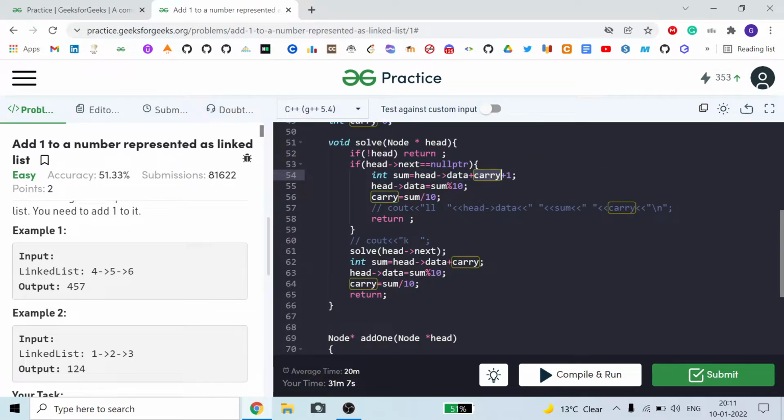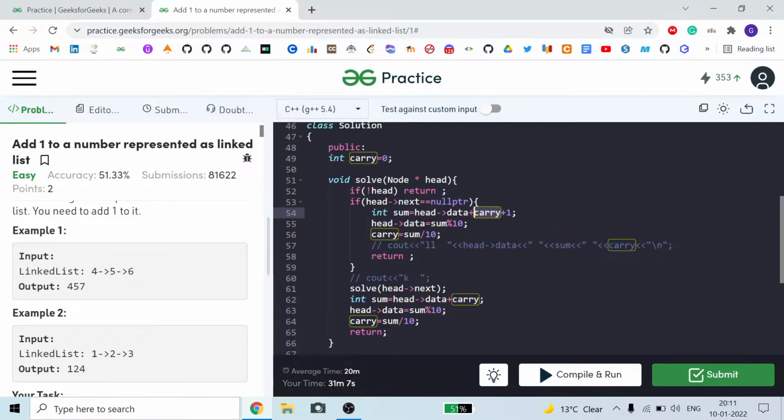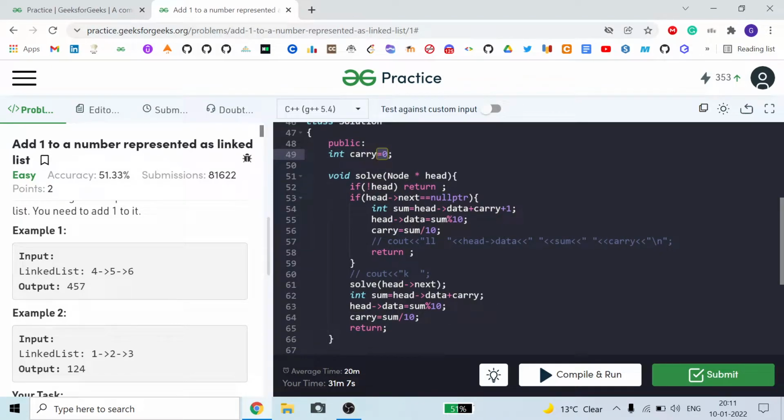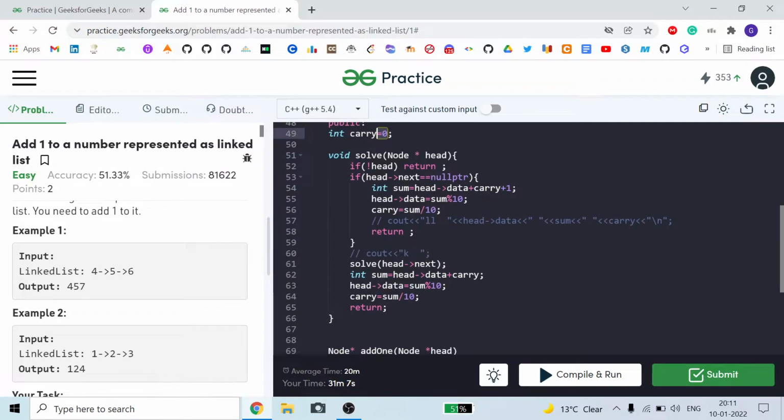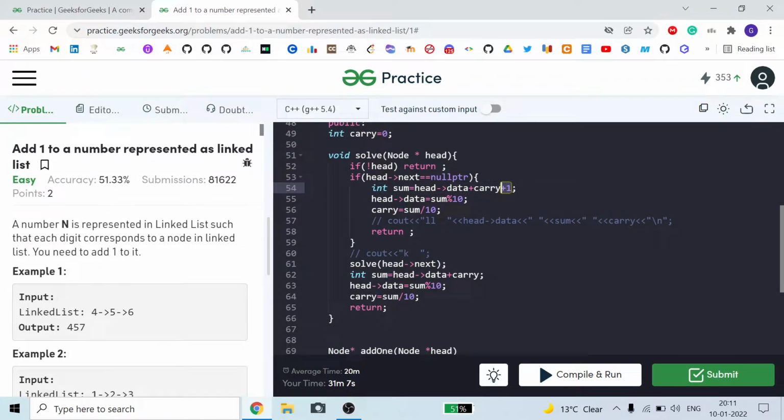We don't need to add carry, because this is the very first operation in our addition, and in the starting our carry is equal to 0. So we can write it or not, it has no effect, and we do the +1 operation as described by our function.